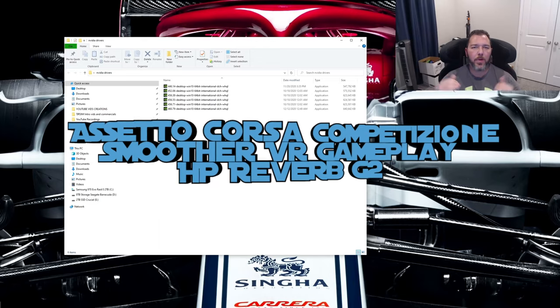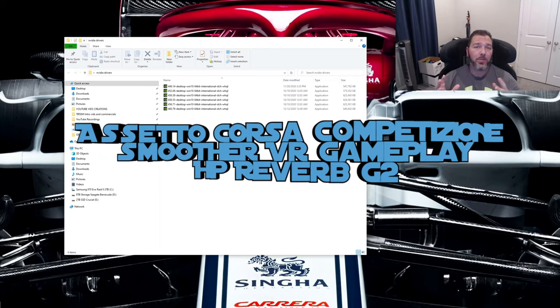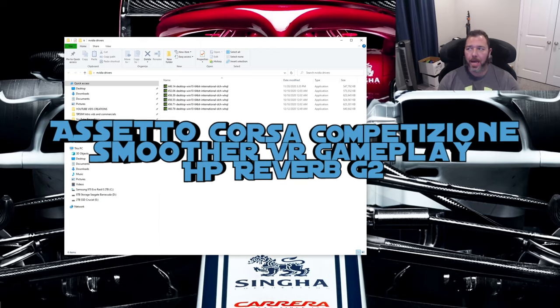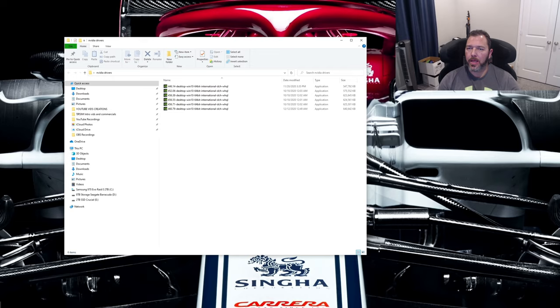Today we're going to go over a higher frame rate setting with less ghosting and less shimmering on the track. I wasn't quite happy with the other one; it was kind of the best of the most optimal settings you can get as far as having a quality picture and also frame rates that didn't fluctuate too much, right? However, this one is to more or less sacrifice a little bit of quality but have a higher frame rate, although I'm not really sacrificing that much. So let's just go ahead and jump into it.